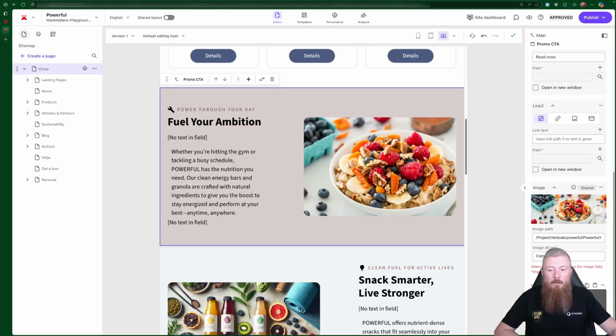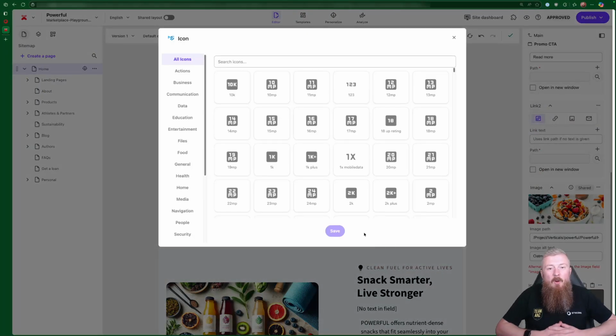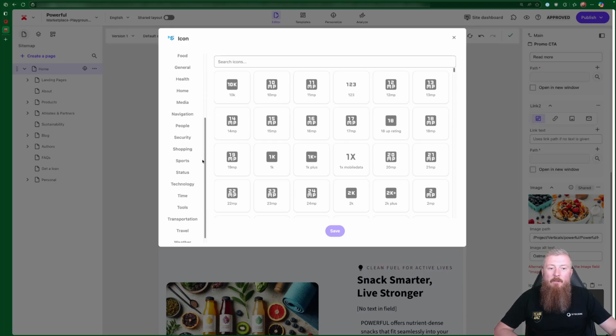If I load the app once more, one thing I want to call out about this is this app has actually been built with a brand new UI library we're going to be releasing soon, a new version of the block library we had earlier. This is based on ShadCN and allows you to style your applications so that they look like they fit natively within the SaaS UIs.